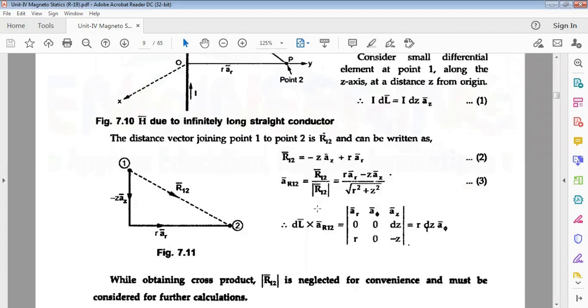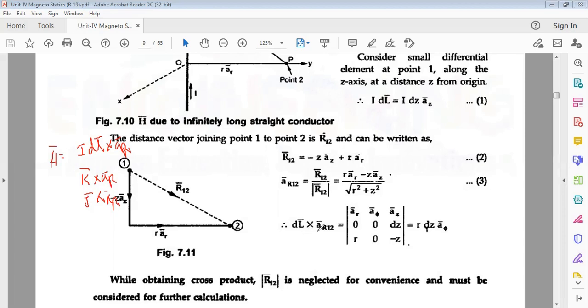Now in the numerator, to find the magnetic field intensity, we need dl bar cross AR bar. So H bar is the line integral of I into dl bar cross AR bar. Similarly, for the surface it is K bar cross AR bar, and for the volume integral it is J bar cross AR bar. So here it is a line integral because we are assuming a long straight conductor on the z-axis, so dl bar cross AR bar.